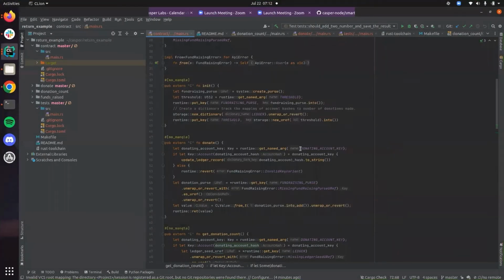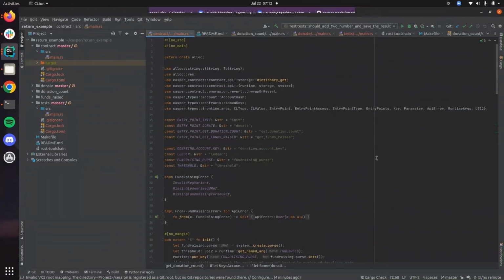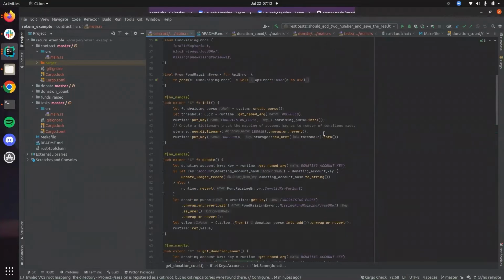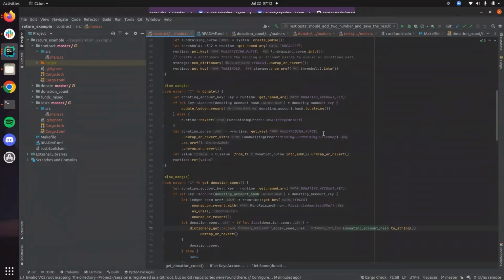And this is a contract that I had previously written. We're going to repeat a lot of this code, but what we're doing right now is building a contract that has a purse. This is a fundraiser contract essentially. We're going to write an entry point that manages a purse and allows you to donate to that purse, and this contract will keep track of which account on the Casper network is donating how much, or how many times they've donated to this fundraiser contract.